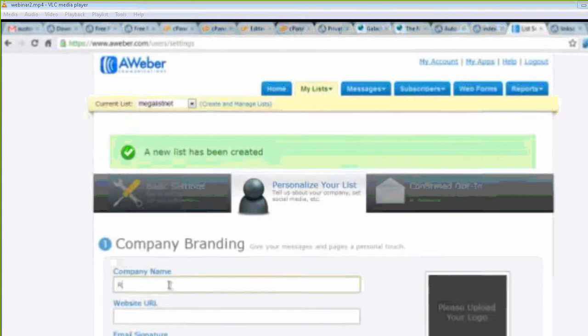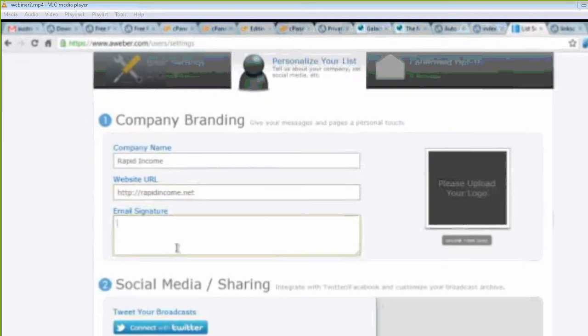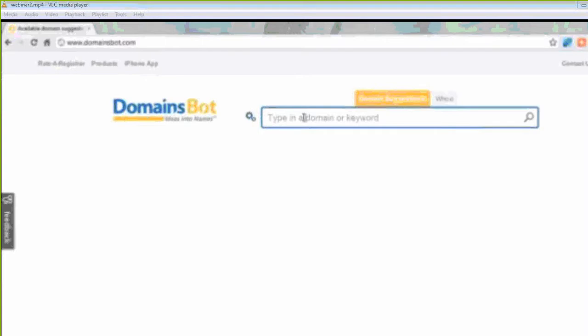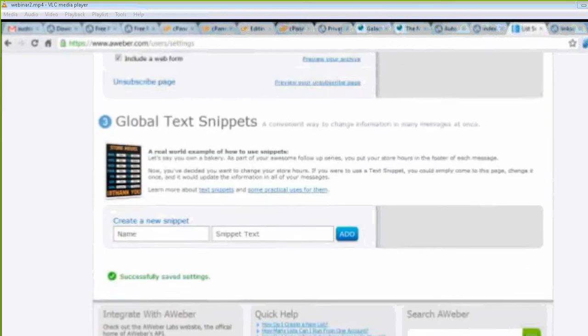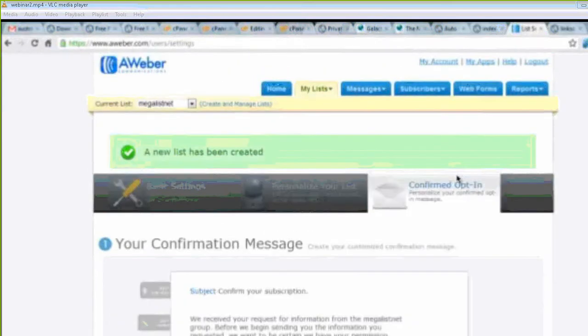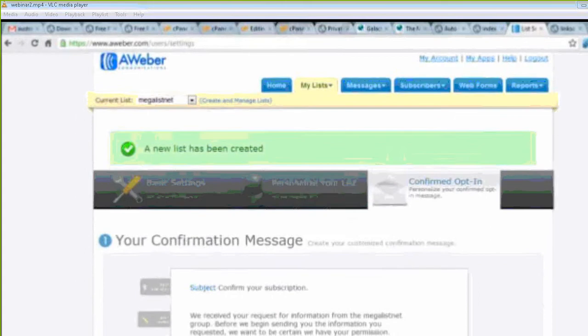All right. Now here's where people are getting lost, when they need to put in their autoresponder. So when you set up your list and your autoresponder, make sure to take the confirmed opt-in off.